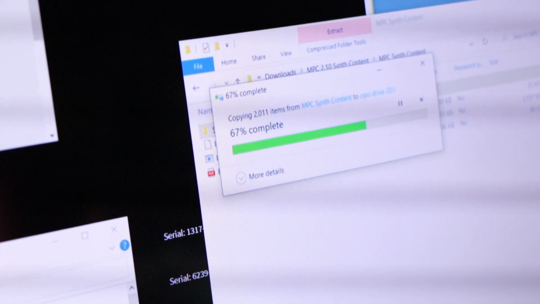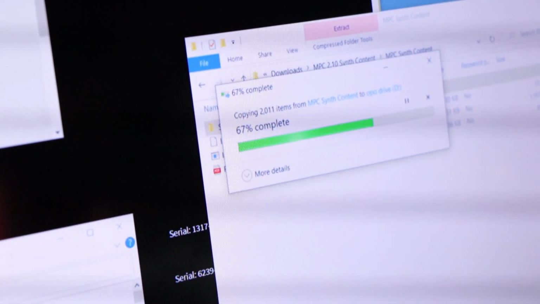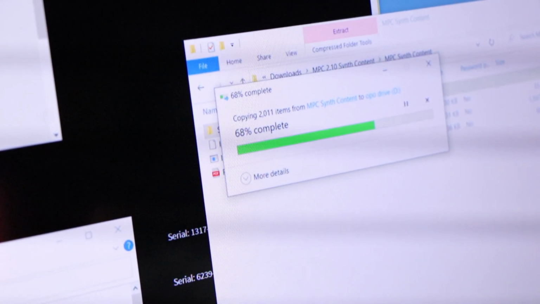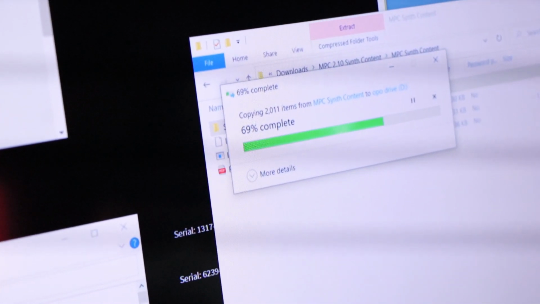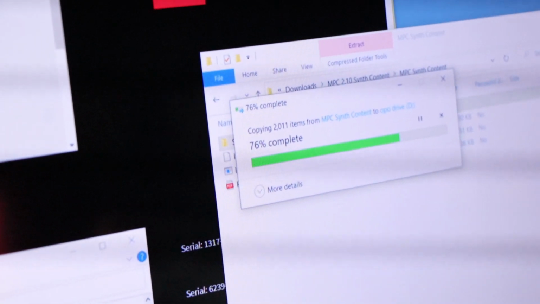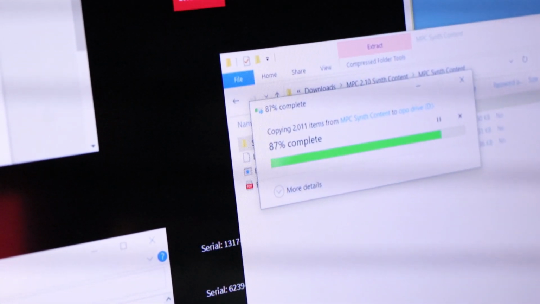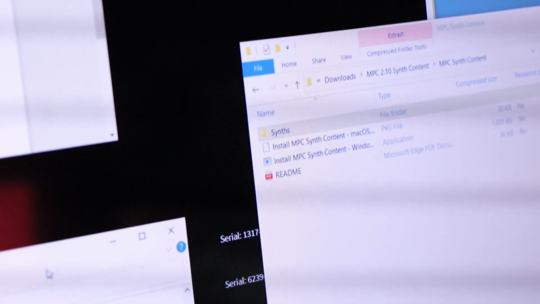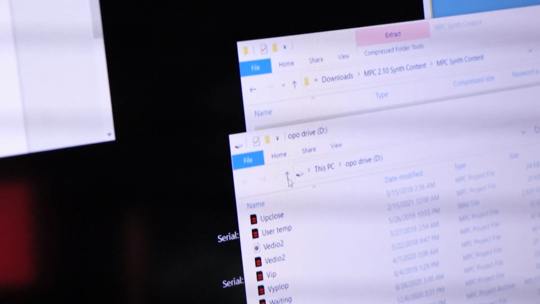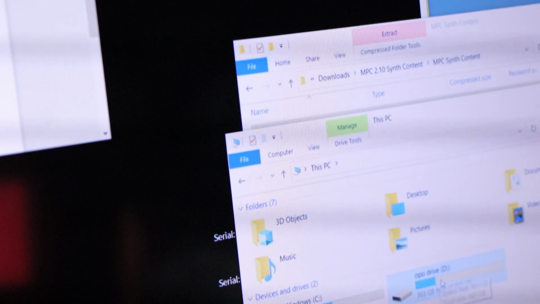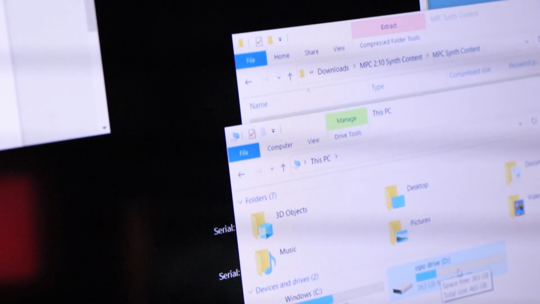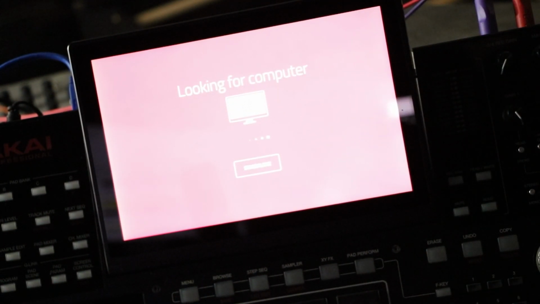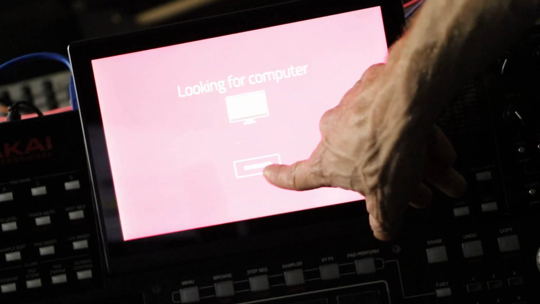Just kind of doing this with you guys here. It should make a synth folder inside, and this is actually going to be in my solid state drive that's in my MPC. I'll show you. It's my OPPO drive. Okay, cool. We know that it's in there. Let's go and check it out and see if it worked, because we copied it over. Keep in mind, the whole time we were doing this, I didn't have the software up and running, so the screen was like this the whole time.